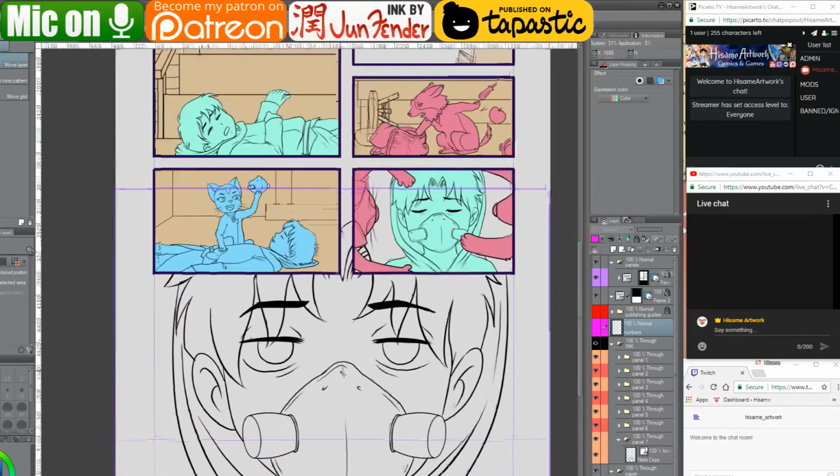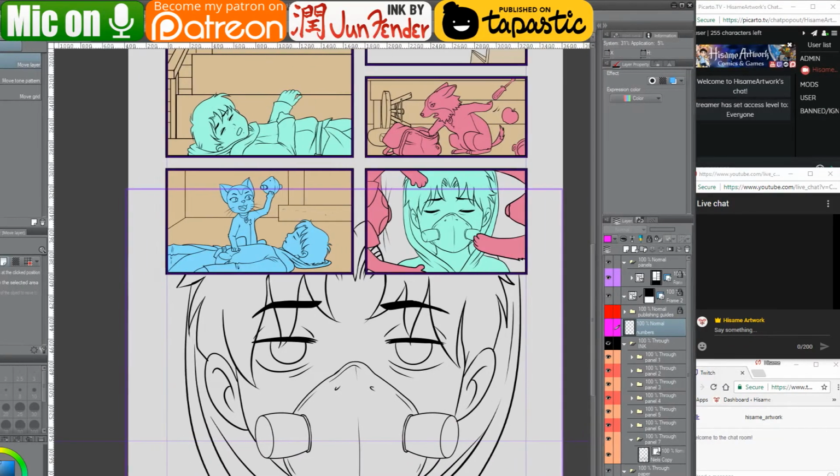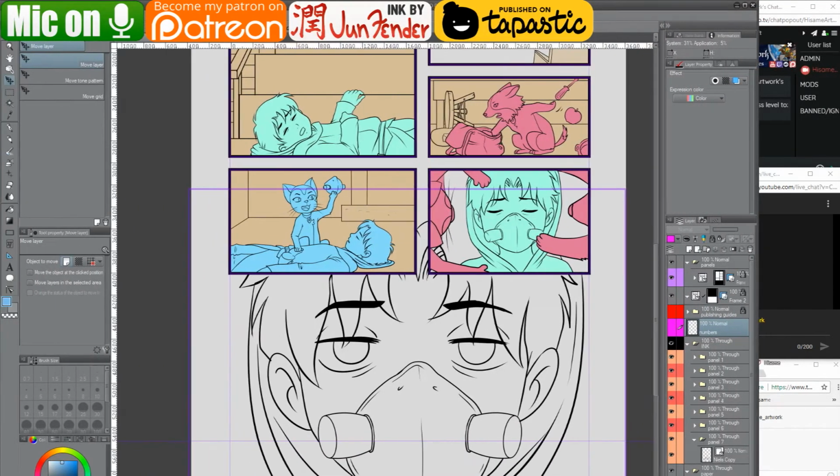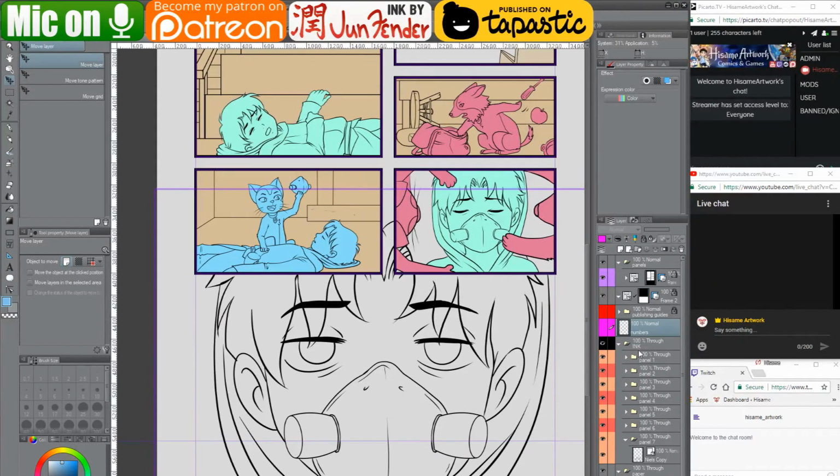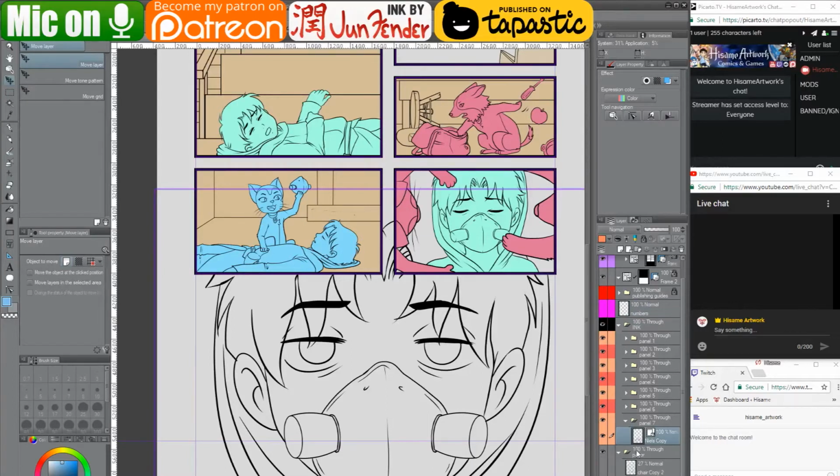I'm using the program Clip Studio Paint, which is a program especially designed for comic book coloring, and then I'm going to show you in Photoshop. And here the ink.